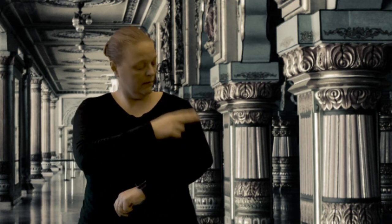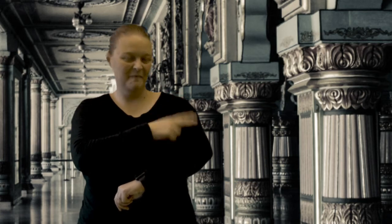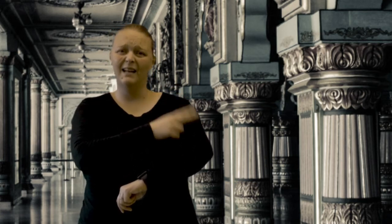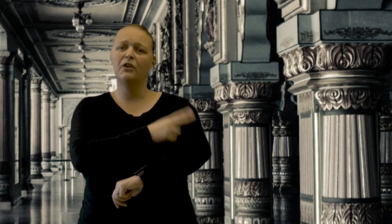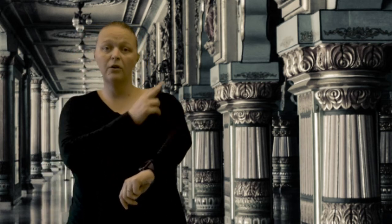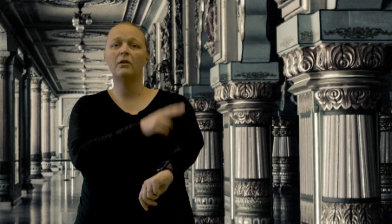Let's keep a steady beat. Now, let's take that steady beat and let's put it into groups of two. Two here, two there. Two here, two there. Two here, two there. Two here, two there.